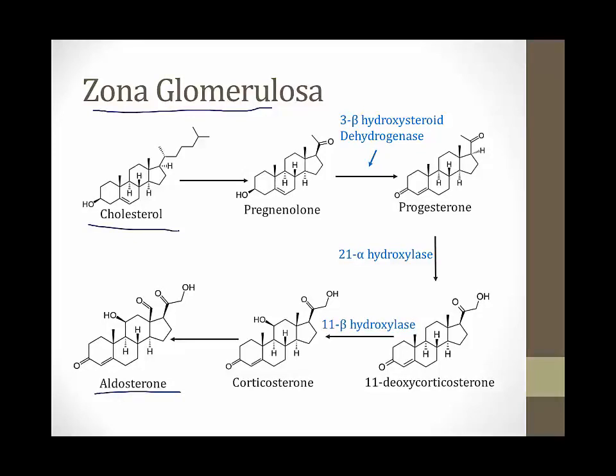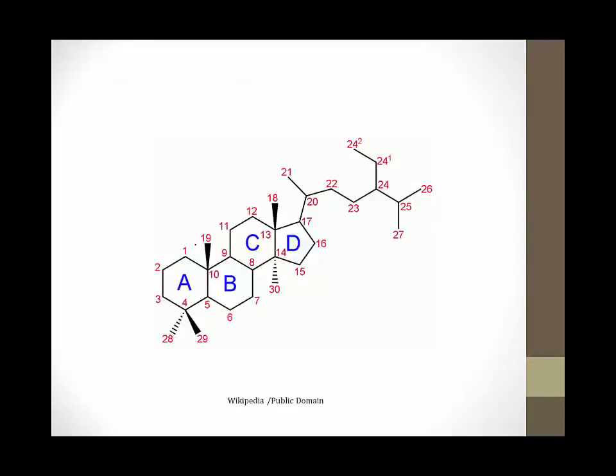And as I show you these steps, I'm only going to show you certain enzymes, because these are the enzymes that will be involved later when we talk about congenital adrenal hyperplasia. The other enzymes are not important for you to know, especially for step 1. So we begin with cholesterol, and before I show you the steps, let me show you the nomenclature for naming cholesterol. This is the standard nomenclature for cholesterol, and you'll see that each of the carbons are numbered, and if you know that, it's easier to make sense of all the different enzymes. So for example, there's an enzyme called 21-hydroxylase, and that adds a hydroxyl group to the 21 carbon. There's another enzyme called 17-hydroxylase, and it adds a hydroxyl group to this carbon. So if you know this, it makes things easier to understand as we talk about the biochemistry.